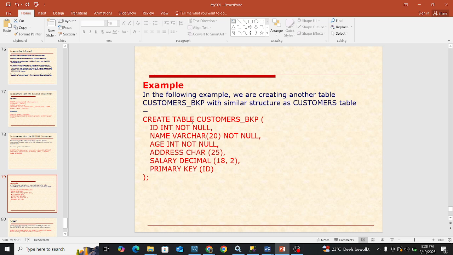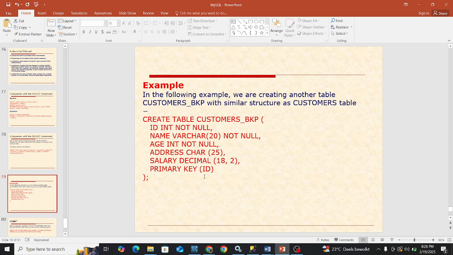We are going to create another table. Maybe we can call it customers backup. And now we are going to copy.